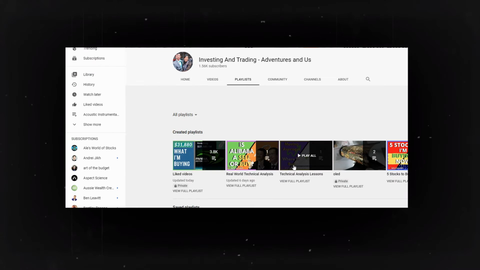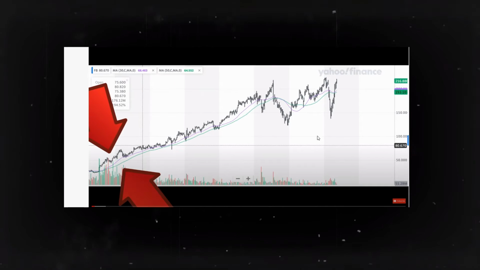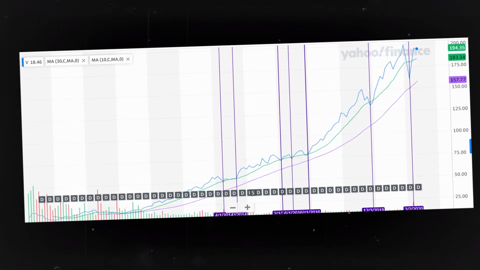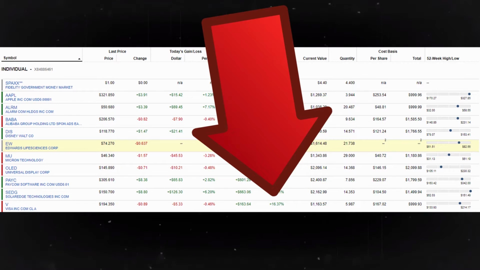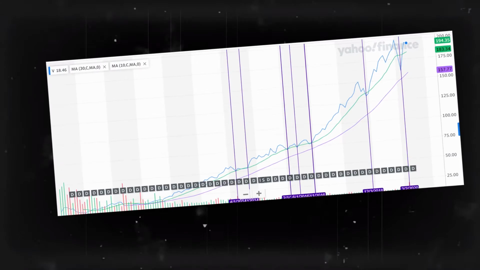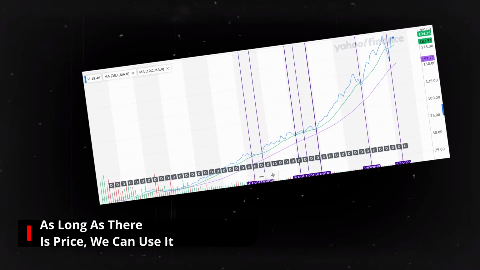Again, this strategy won't get you into every single big move, but it'll get you into the higher probability ones of going in your favor. Risk management is key. We're going to start off with Visa's chart because I'm in this one, and then move into other charts that get a little bit messier. This method can also be used in any market, such as Forex markets and anything else, if you're wondering.